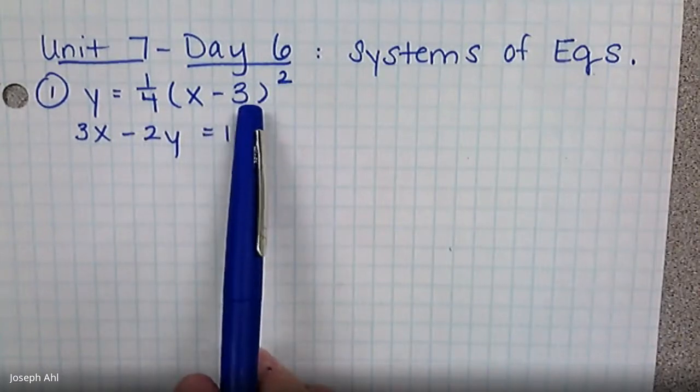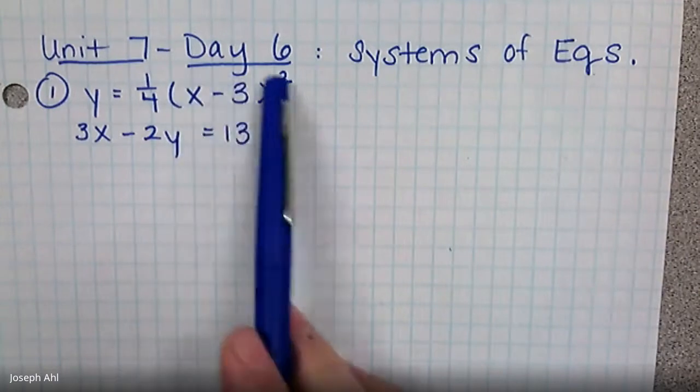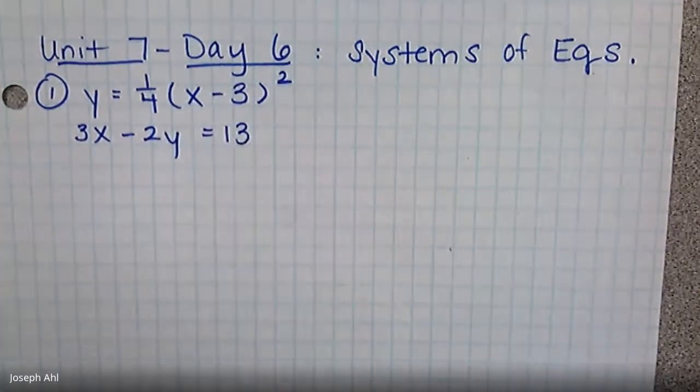So what we're thinking of here is a system of equations where we have a parabola, and then this is a linear function. If we think about how many solutions we could expect when a line intersects a parabola, there could be as many as 2. Maybe the line will hit the parabola twice. There are some special circumstances where maybe it would just glance off the side of the parabola. Maybe there's only one solution. And of course, there's the case where maybe there are no solutions at all. So we want to analyze today, how many solutions should we expect, and how can we determine the solutions in the end?